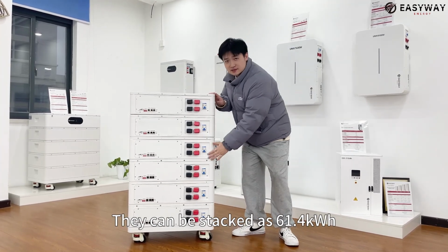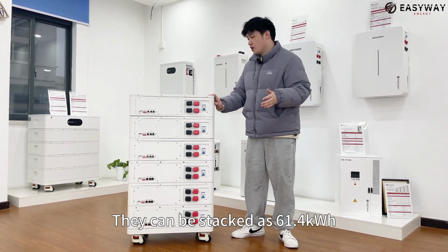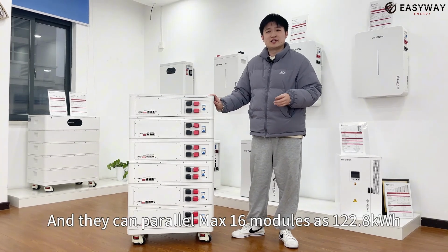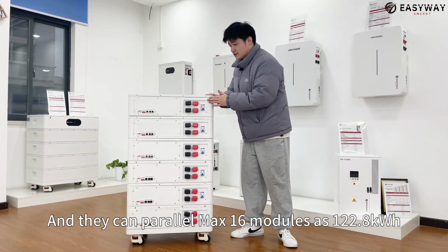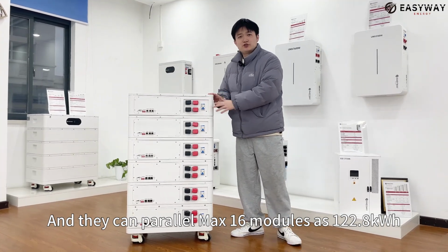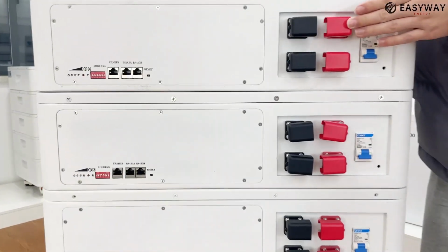They can be stacked as 61.4 kilowatt hours, and they can be paralleled up to a maximum of 16 modules as 122.8 kilowatt hours. And look at this place.